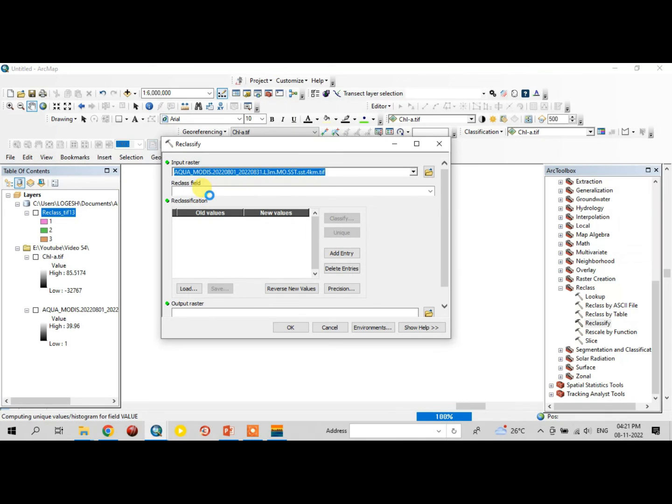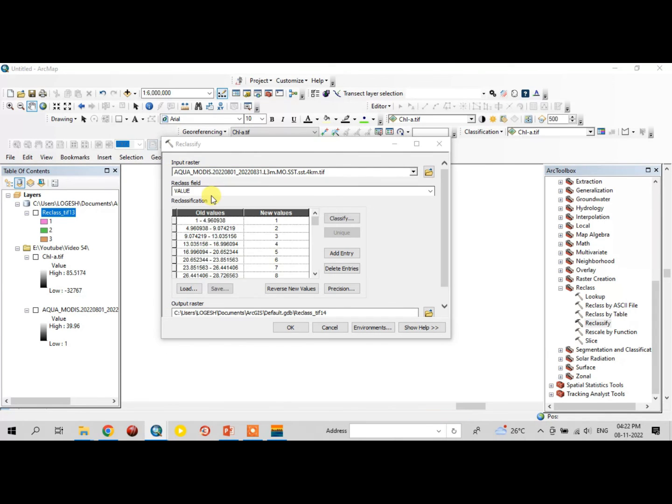For example, I am reclassifying this data into 3 classes, but usually the chlorophyll concentration is 0 to 5 in all the places. In some bloom regions it is more than 5 up to 80, like this 85 data. So like this, chlorophyll concentration will vary.